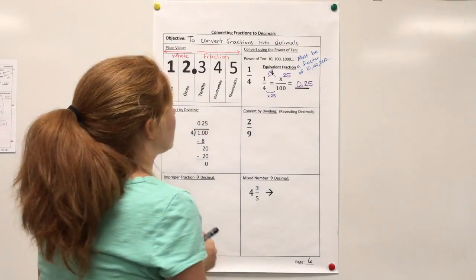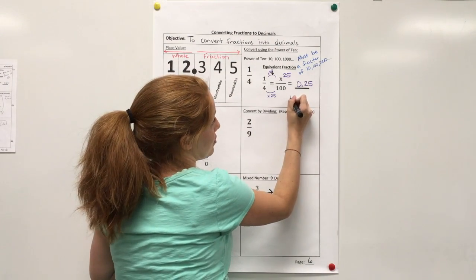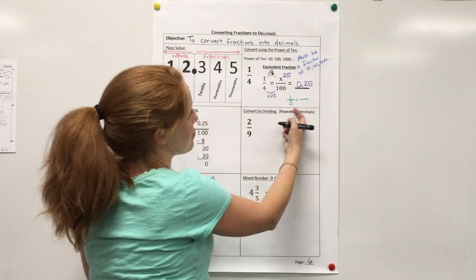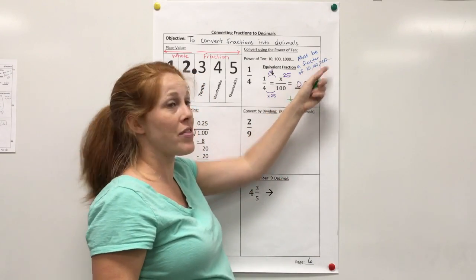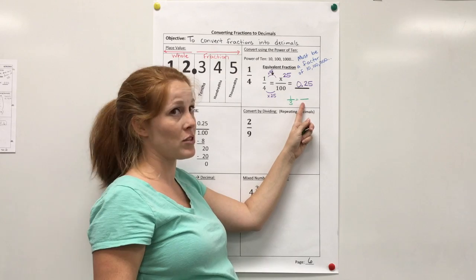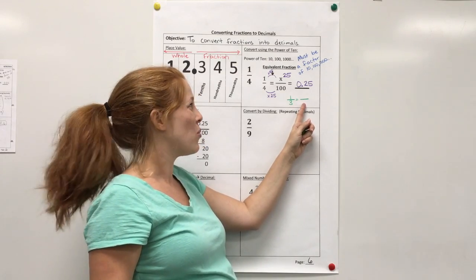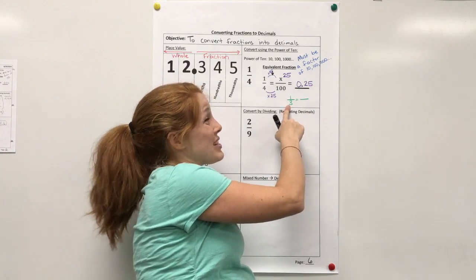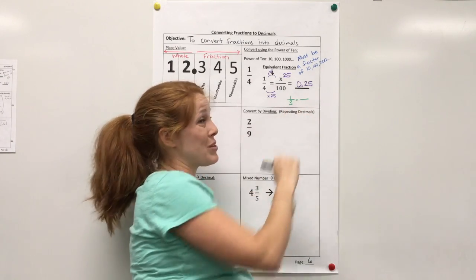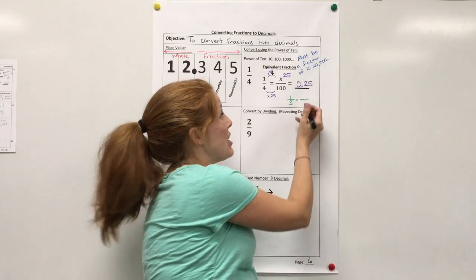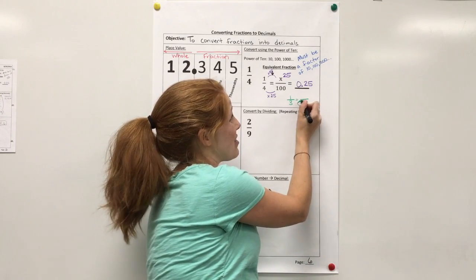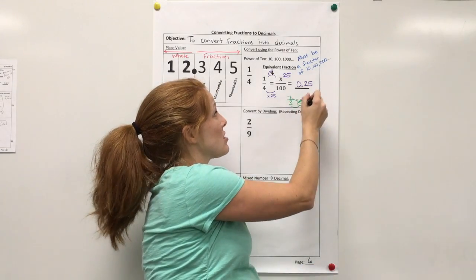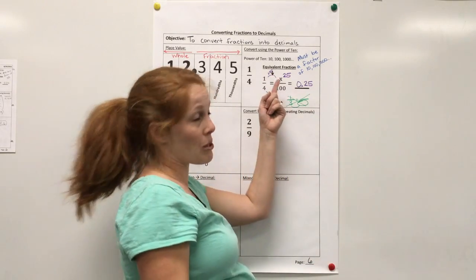So for example, I'm going to quickly show you an example of one that this would not work for. Let's say I had 1/3. Well, if I was trying to make an equivalent fraction, that means I need 10 or 100 or 1,000, a power of 10, to be my denominator. Well, I can't get 3 to 10, so that's not going to work. 3 times nothing gives me 100. 3 times nothing gives me 1,000. There's no power of 10 that I can put right here and actually get 3 to go to it. So this is never going to work if I use this strategy, okay?